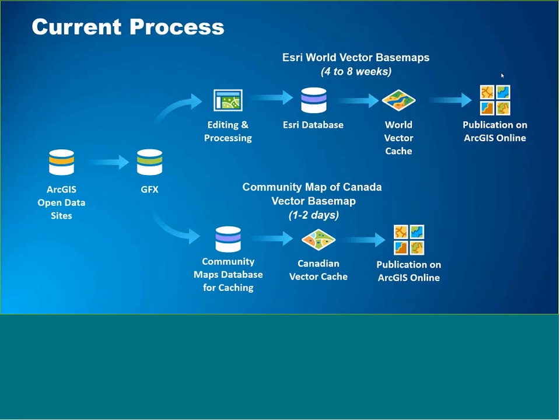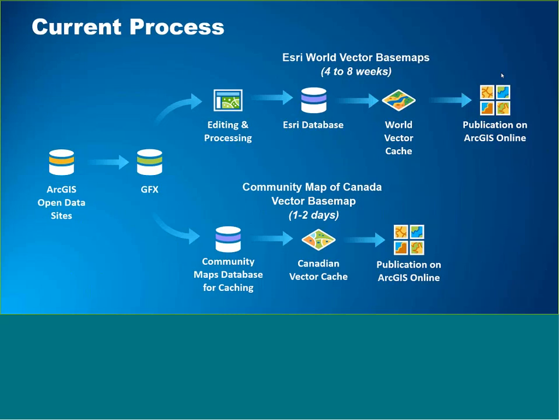Well, again, we rely on the GFX to go to all the open data sites that are available, to hit up all the map packages that are being uploaded to ArcGIS Online. It checks again for any updates or changes, any deltas, and downloads those deltas. And every night, it does this for all the contributors to the Community Maps program. It checks all the contributors every night. So any deltas that come through, we incorporate into a Community Maps database for caching.